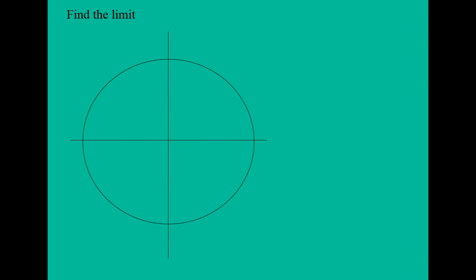In this lesson, we're going to look at a special limit in calculus. We're going to be looking at the limit of the sine of x divided by x as x approaches 0. Now, in the last lesson, we did look at the limit of the sine of x divided by x as x approaches infinity. So realize this is a different limit. This one is approaching 0. If we tried direct substitution, we would get the indeterminate form. We would get 0 over 0.